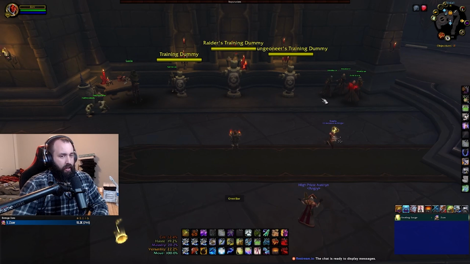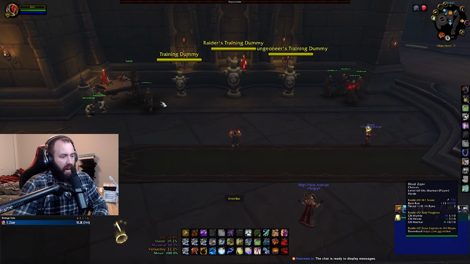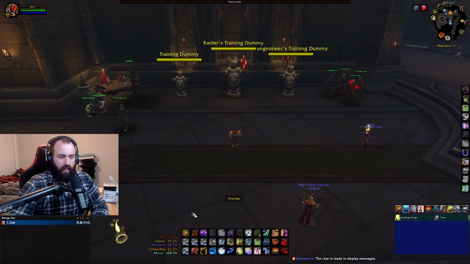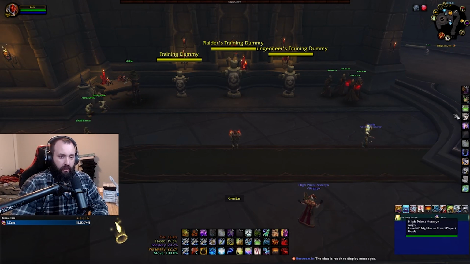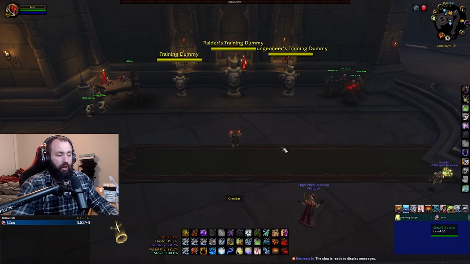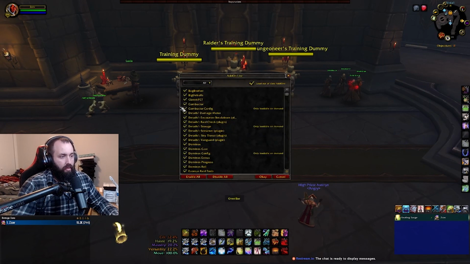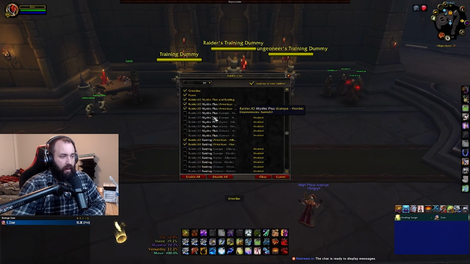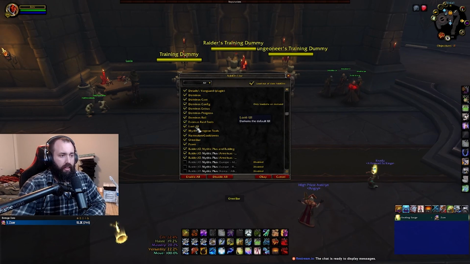Now, one of the ones that I know you guys really like for the UI is this nice shadowy, easy on the eyes, dark background effect border around all of the bars and the unit frames. And that is an add-on called Lorti UI. That add-on is a standalone add-on. You literally just install it and it applies it.